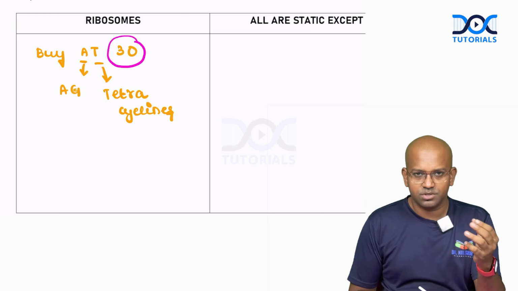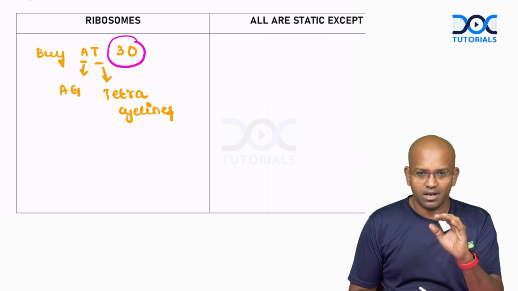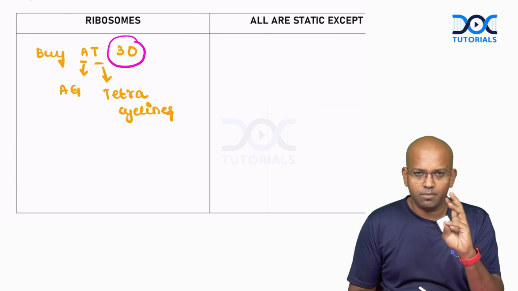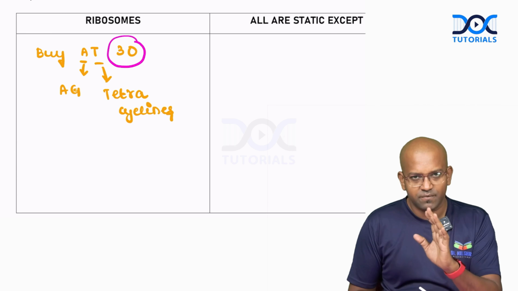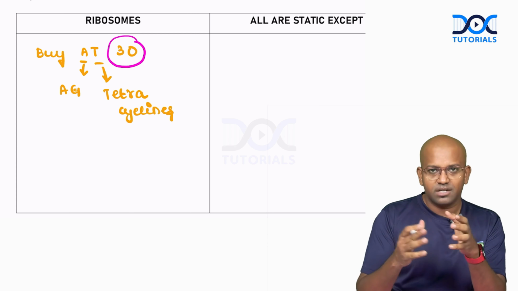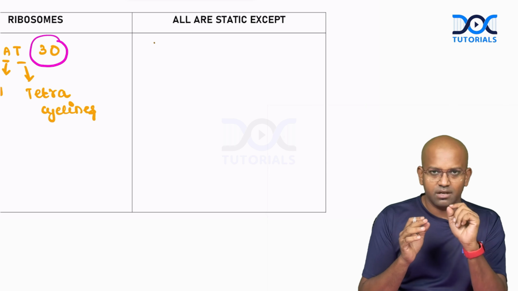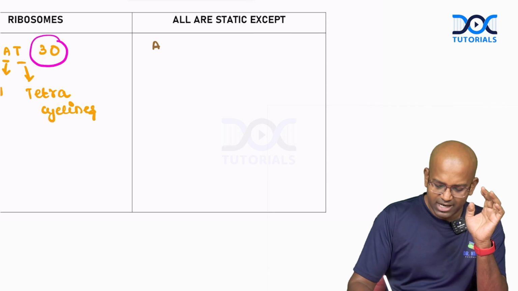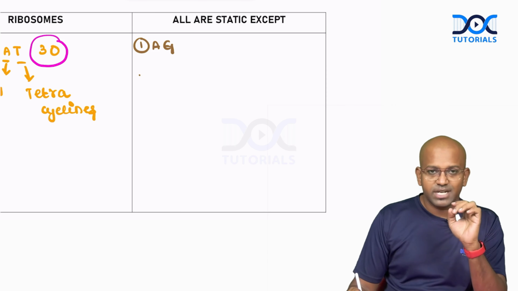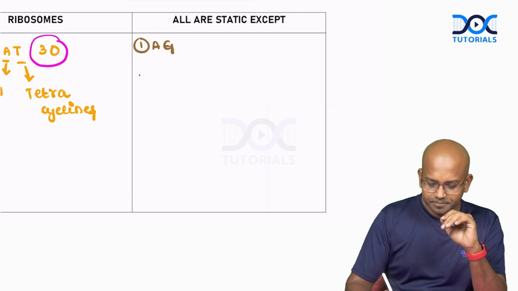Previously, when that mnemonic was derived, only a few 50S ribosomal subunit inhibitors were there in the market. Now we have multiple other drugs. To just remember, buy at 30 will bind at 30S. All the other drugs will bind with the 50S ribosomal subunit. All are static. What about bacteriostatic or bactericidal? We have cell wall, cell membrane, all are cidal. Here all are static, except an actual exception, which is going to be aminoglycosides. Aminoglycosides are a purely bactericidal agent.